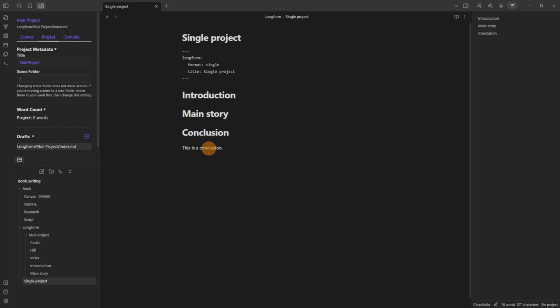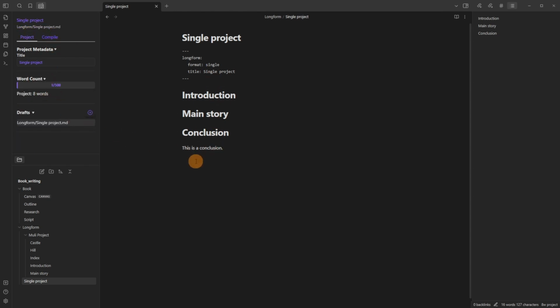So if we go to the single project, we change the long form from multi-project to single project. Have a look, we've got one word typed because I just typed a word. If we go A, B, you can see it's adding words to the file and it's adding words to the word count, because deleting the words and then adding it again. A, B, I've already typed A and B, so it's only staying at 2. If I then go to C, it's now going to change to 3 because I've now added 3 words to the file.